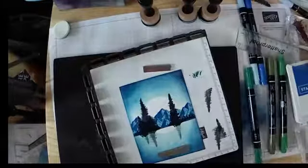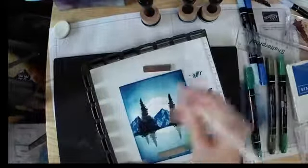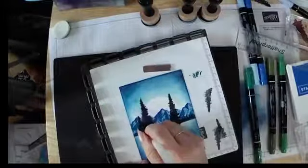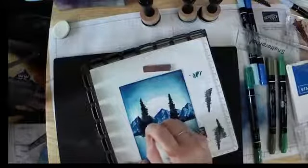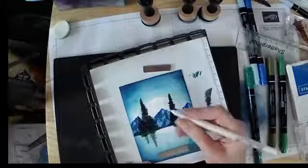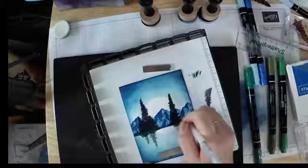And then I'm going to take a white gel pen to go over those greens just so you can see. I'm going to get my pen. My pen is sitting, and it does it. I have a really bad gel pen. I don't like this gel pen. I wish they made better gel pens. I'll have to get with my friend Rachel, who does great artwork with pens, and see what she's got. This gel pen does not work very well for me. I don't know whether it was the one Stampin' Up! used to sell. It's called a Jelly Roll. I'm not very crazy about it because it may be Jelly Roll, but it does not Jelly Roll very well over ink.